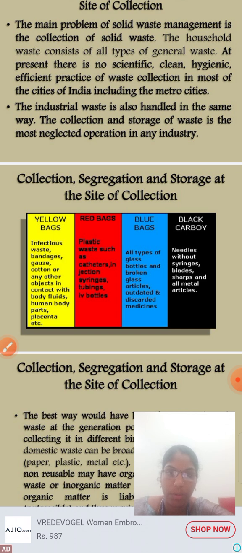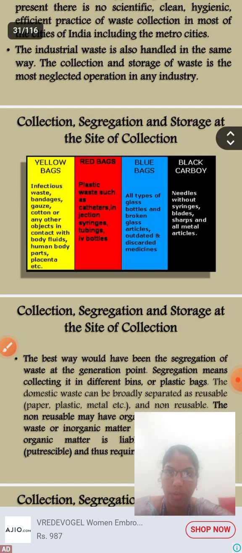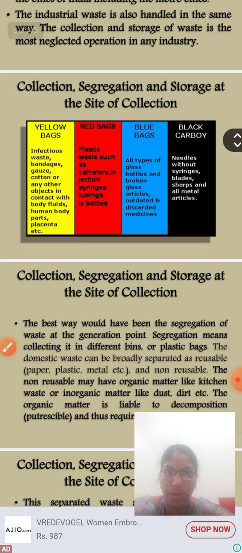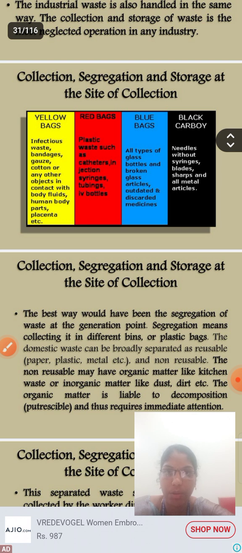We have to follow some terminology: yellow bags, red bags, blue bags, black bags, like that we see nowadays in our surroundings. In yellow bags we collect bandages, infectious waste, hospital waste, human body parts. So hospital people follow the yellow bags. Red bags we see in areas near us. In these we collect plastic waste, plastic bottles, like that.